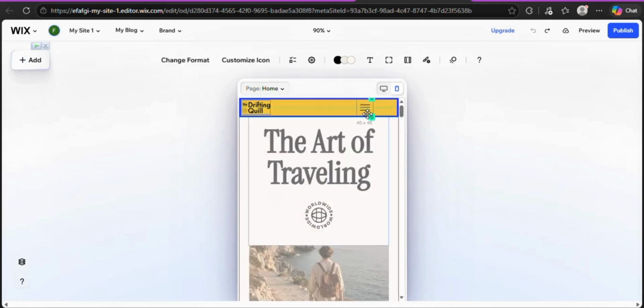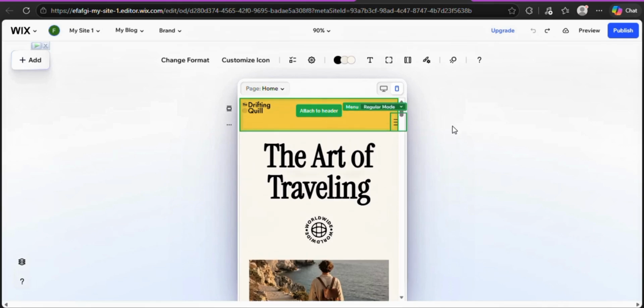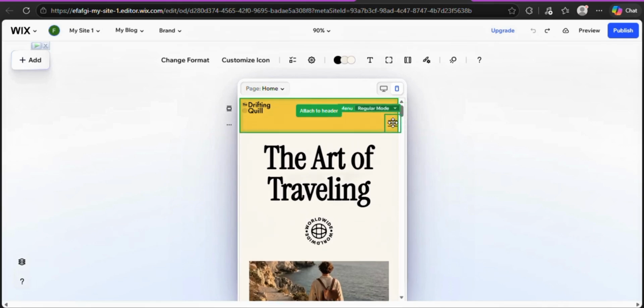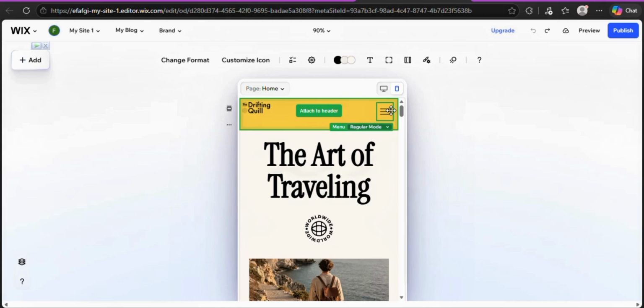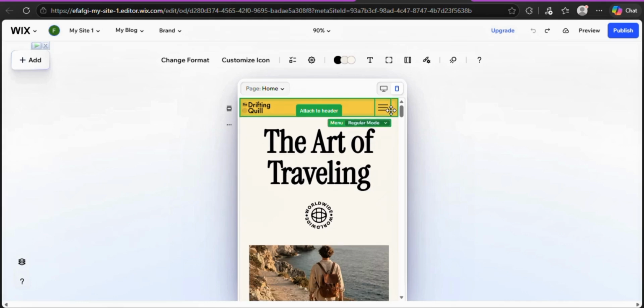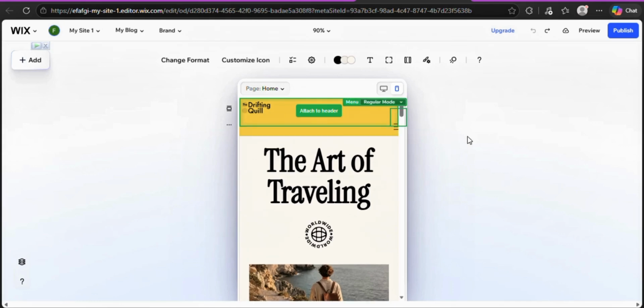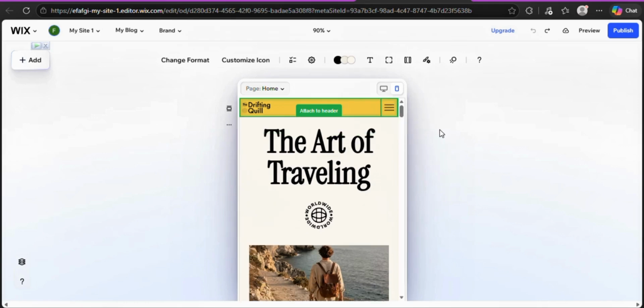Placing it at the top ensures it's immediately visible and matches what users expect. Many sites put the icon in the top right corner, while some brands prefer the top left. Both options are widely recognized, so choose the side that fits your layout and logo placement. Leave a little breathing room from other elements, and make sure there's enough contrast for the icon to stand out against your background. Positioning it inside the header area keeps it visible at the start of every page, creating a consistent navigation experience as visitors move through your site.